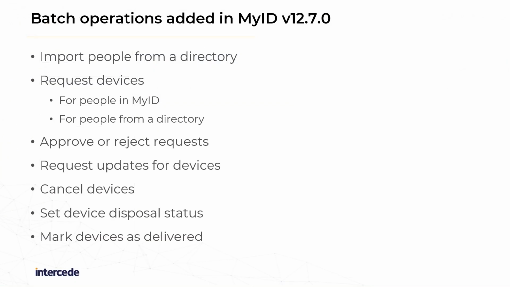There is no additional configuration required to access batch operations when you log on to MyID as an operator. If you have permission to carry out the operation for a single item, you will automatically be able to do the operation against multiple items by accessing the Tools menu on a report. All of the capabilities demonstrated in this video can be done against a single or multiple items. The range of batch operations will increase over future MyID releases, including certificate and additional device management capabilities.